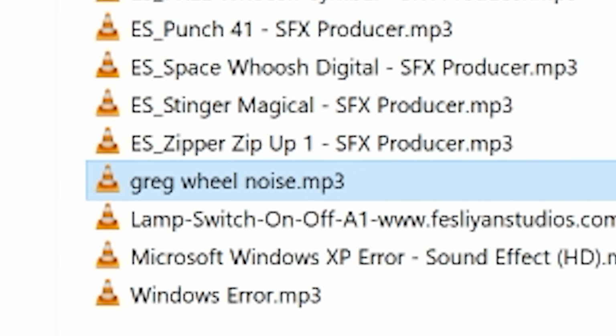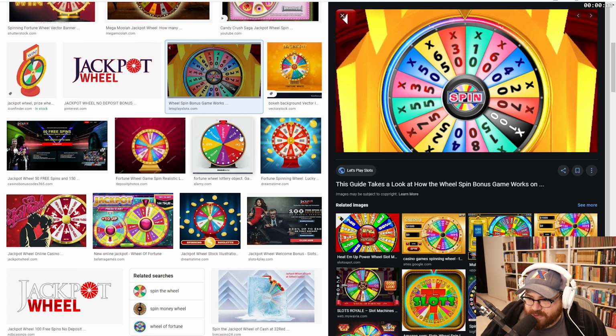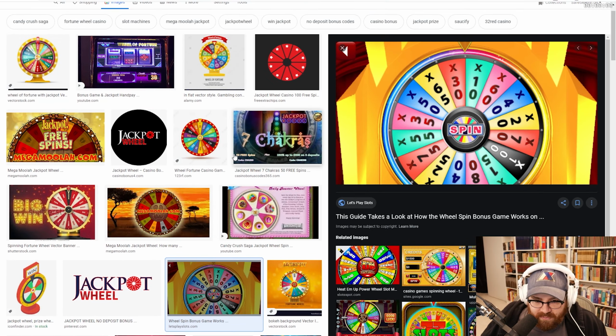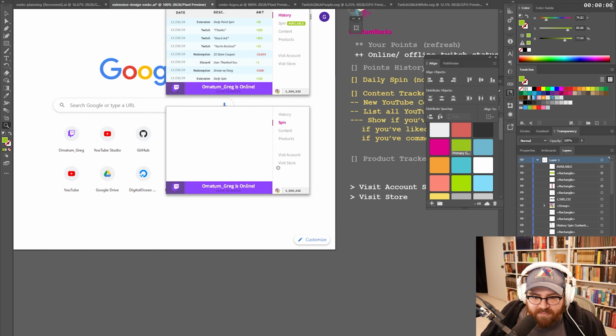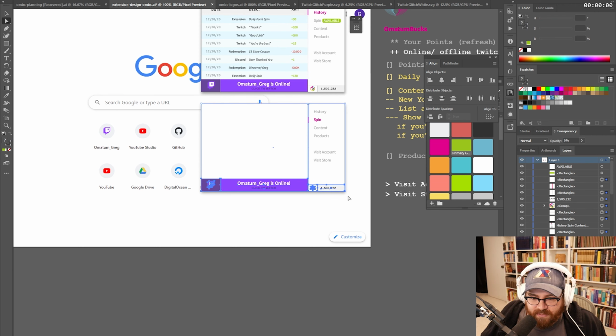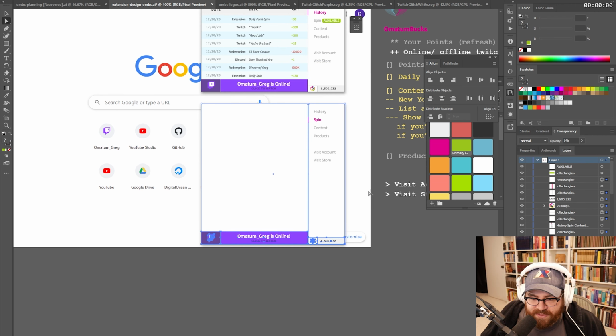Thanks. All right, let's see if I can get my Illustrator on right now and make this damn wheel. We could make this bigger for the spin. Like there's no reason you couldn't. It looks like the extensions let you do that. So let's just make it nice and big so we have some room for activities here.